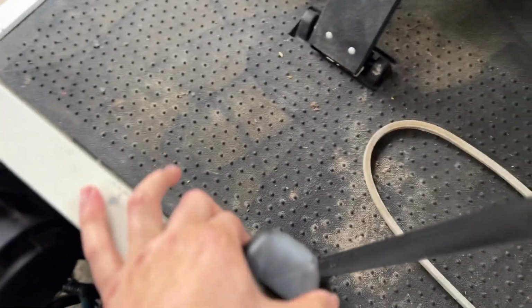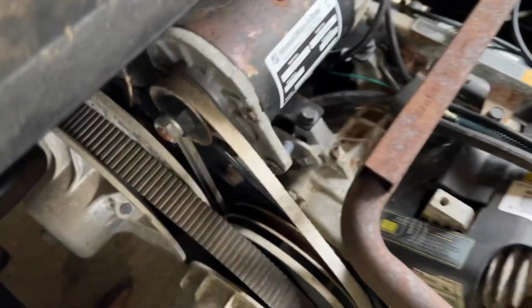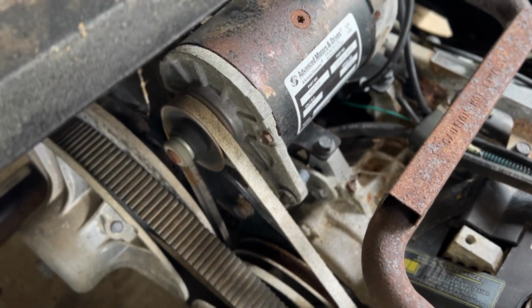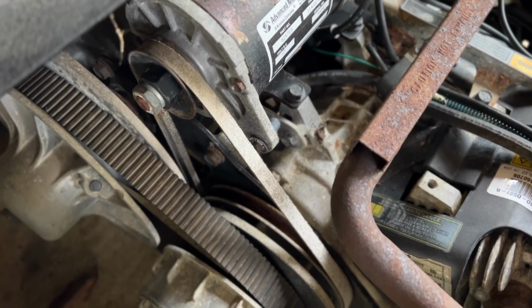Make sure this thing's in neutral, right? So basically, I just wanted to show you what's going on right now. That belt is just spinning. See? It's just spinning on there. So the new belt is gonna be a lot tighter than this one. So let's put that on.